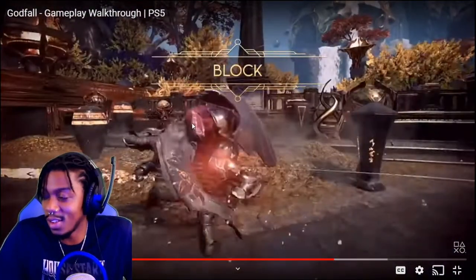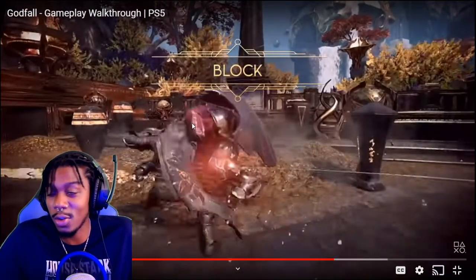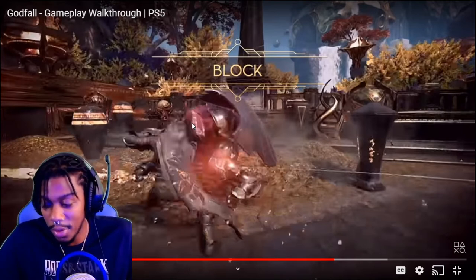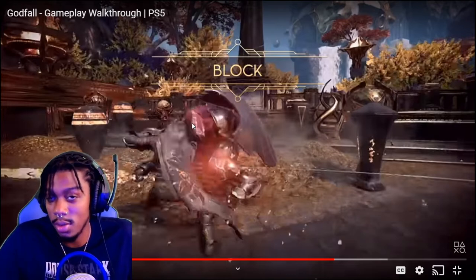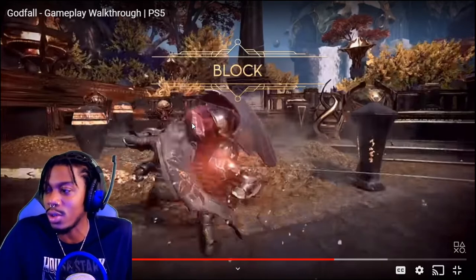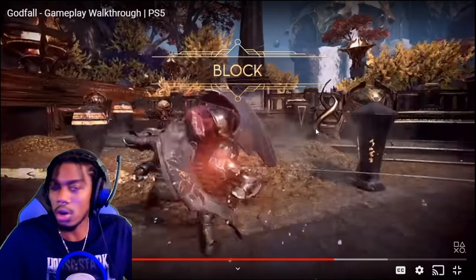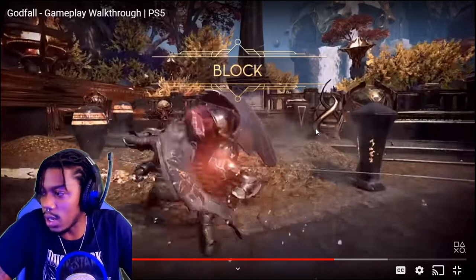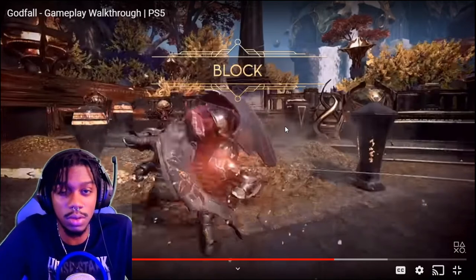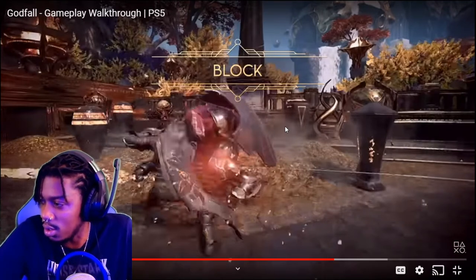Bro, for one, this whole trailer, I've only seen the enemies attack very, very rarely. And if they do attack, it looks like you can see when they're doing it. You know what I'm saying? Bro, they're like loading up the attack. You can see when they're coming. Maybe this is on like rookie or some easy mode or something.